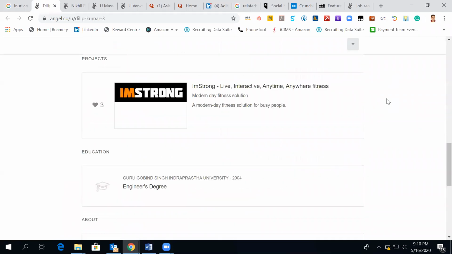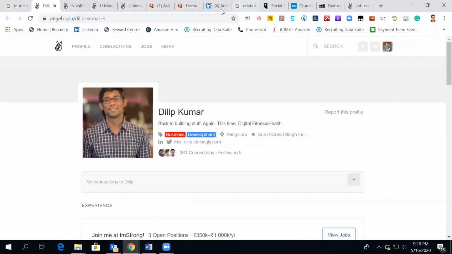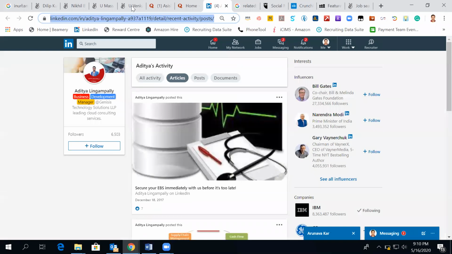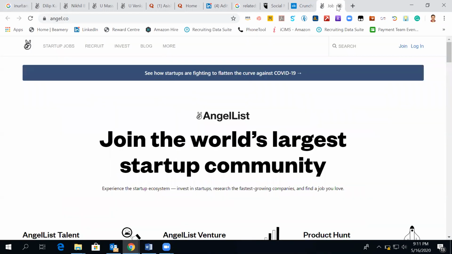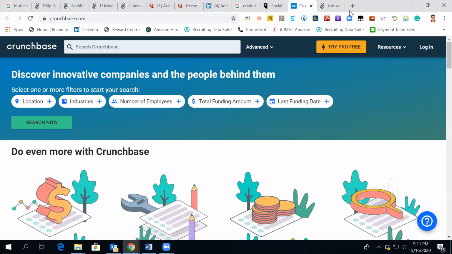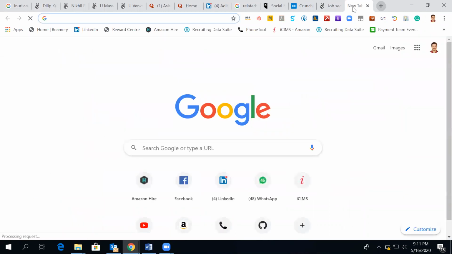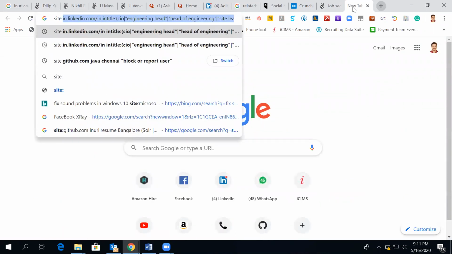Yeah, kind of, but not many profiles. A number of profiles I already got on LinkedIn, but if I have additional time, then I go with Quora. Crunchbase is interesting. I've used it earlier, so just to show you.